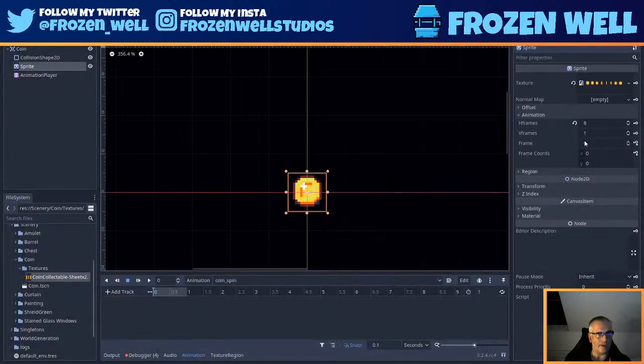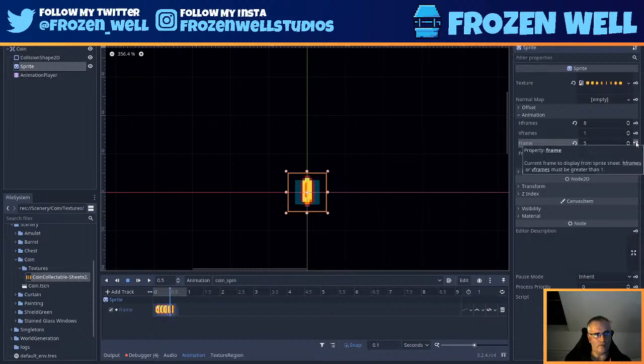What we've got to do is animate the sprite. In Godot you can animate lots of things, from scale and positions to sprite frames, so the animation player is pretty powerful. We'll create a new track on the animation, and we'll do a keyframe from frame 1, 2, 3, 4, 5, 6 and 7.